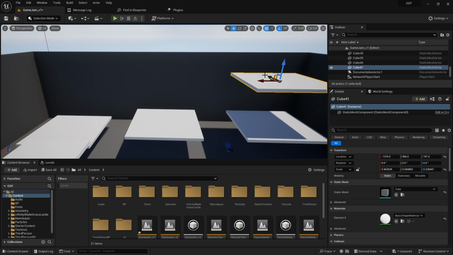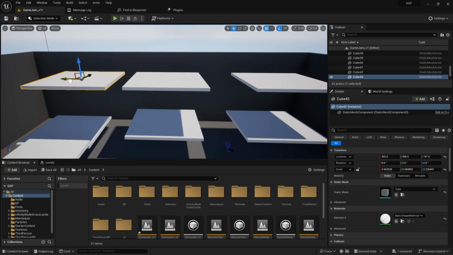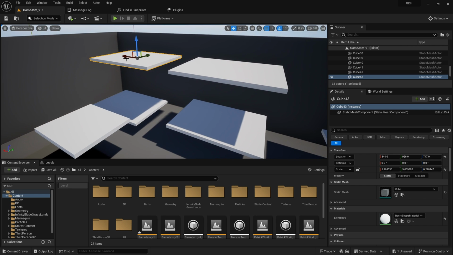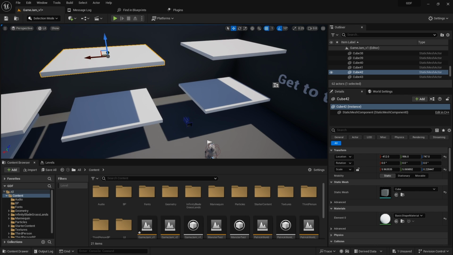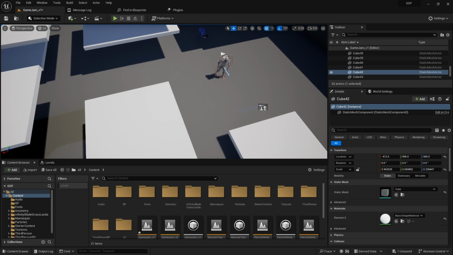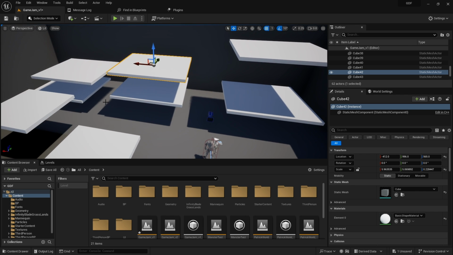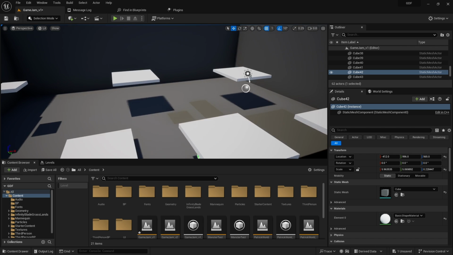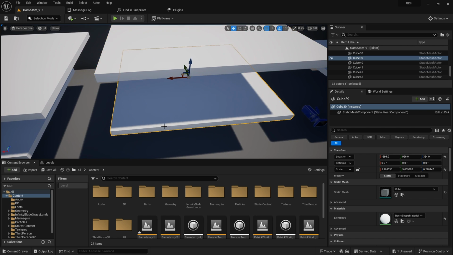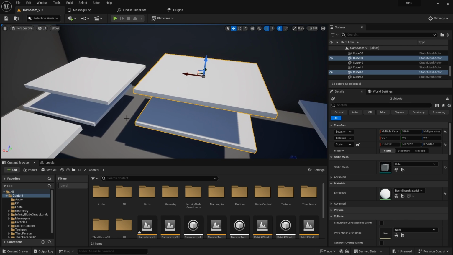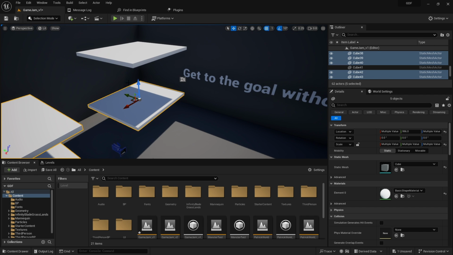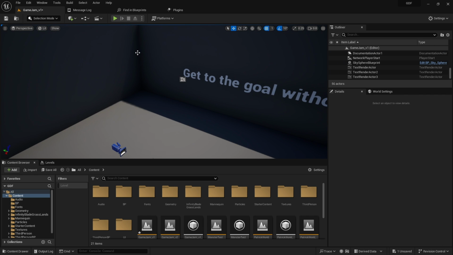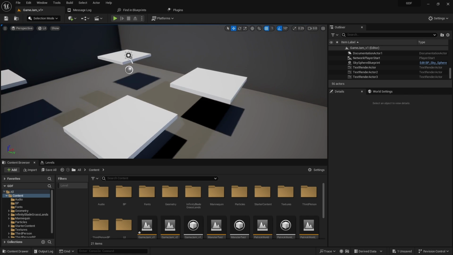I'm going to go ahead and make these copies here, and you can see, wow, look at all these copies of platforms. And so what you can do now is start to make your platforming course, all right, which is what I've done here. And so let me go ahead and explain kind of what my design is. All right, so I game jammed this myself, so I just went ahead and did it really quickly.